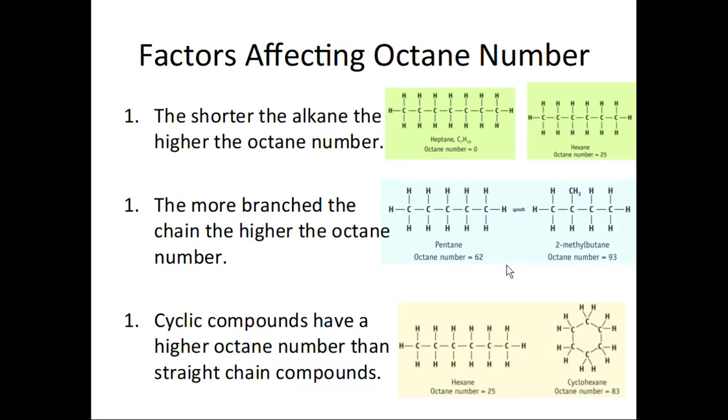So again, if we were to look here, with heptane that we have here, if we can crack that using a catalyst, and cracking just means breaking this bond here, we can make 2 shorter chain substances. And if we can do that, those 2 shorter chain substances are going to have a higher octane number. So we can increase the octane number of heptane, sorry I said hexane there a while ago, by cracking it using a catalyst, to make it into 2 shorter chain molecules.